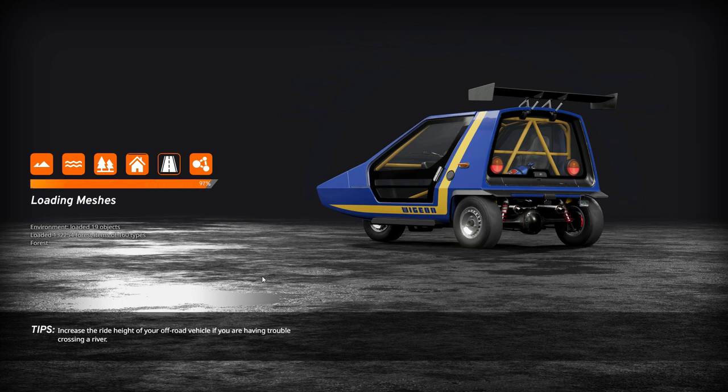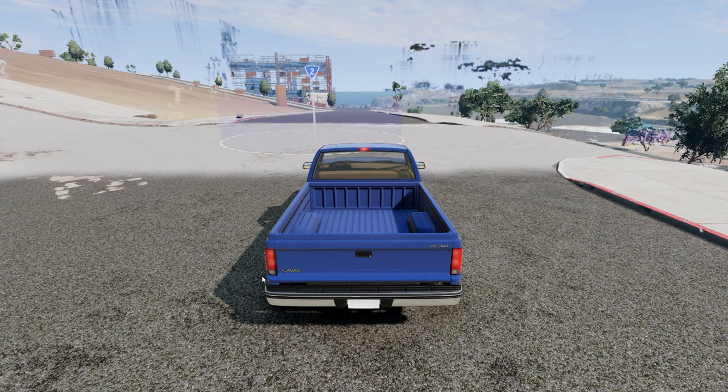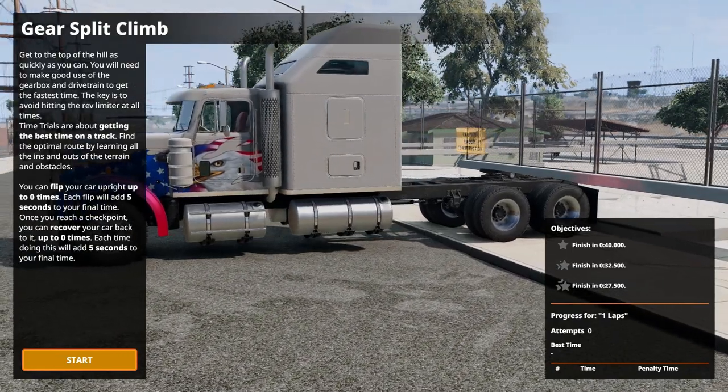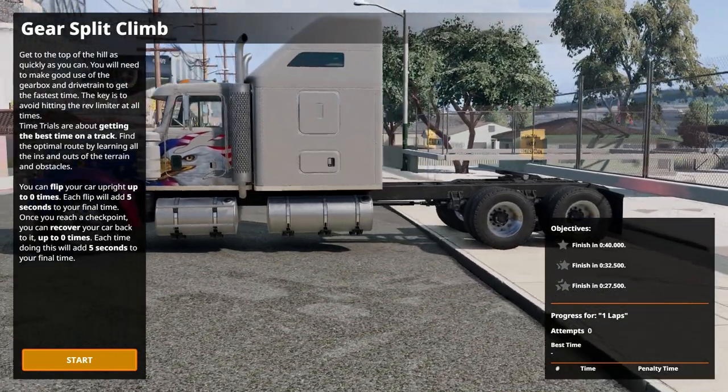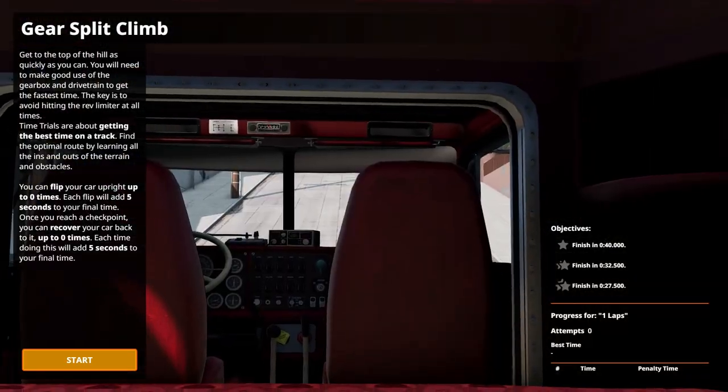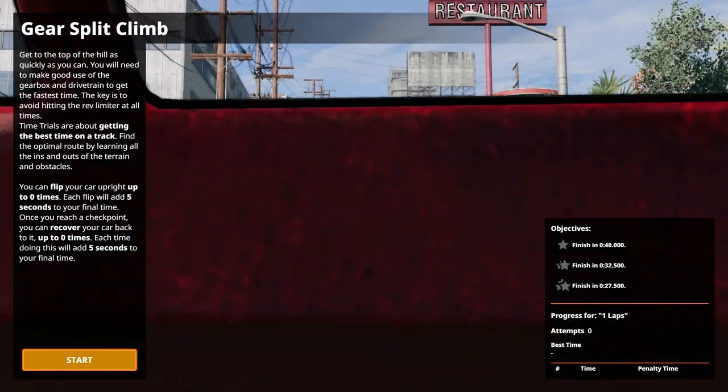Loading time's still an issue, I see. Go ahead and stop our timer. That's not the truck we could be using. There we go. Ooh, I like that. Okay, get to the top of the hill as quick as you can. You need to make good use of the gearbox. Okay, well, we're gonna try.